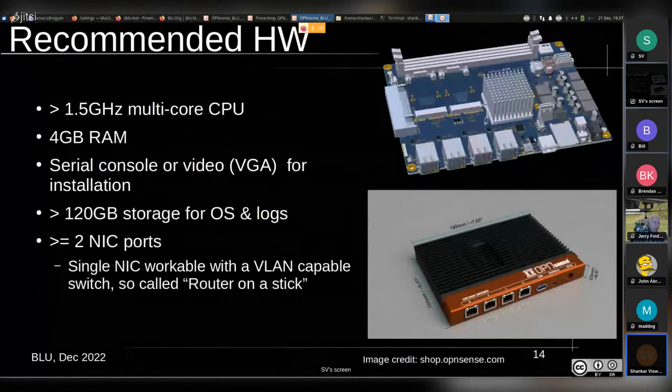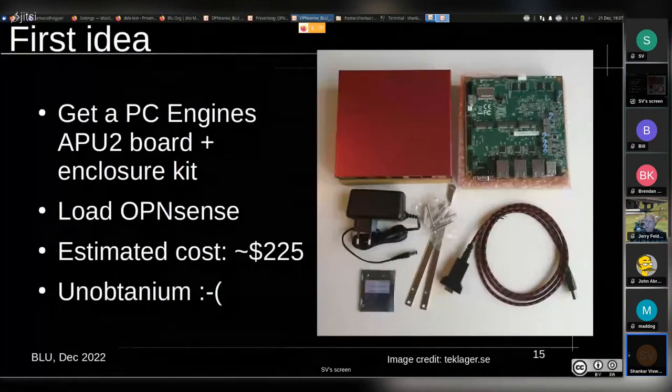So this is the recommended hardware, and I thought, okay, what hardware do I want to use for my setup? The first idea was these PC Engines APU boards, which I've been looking at for a while for some other uses. It seemed like a neat thing to do, and some Google searches showed that other people had successfully gotten it working. I found this kit, which has the board and the case and power supply and so forth. People have managed to load OPNsense and had good reviews about getting it to work. This whole thing costs about $225 for the kit.